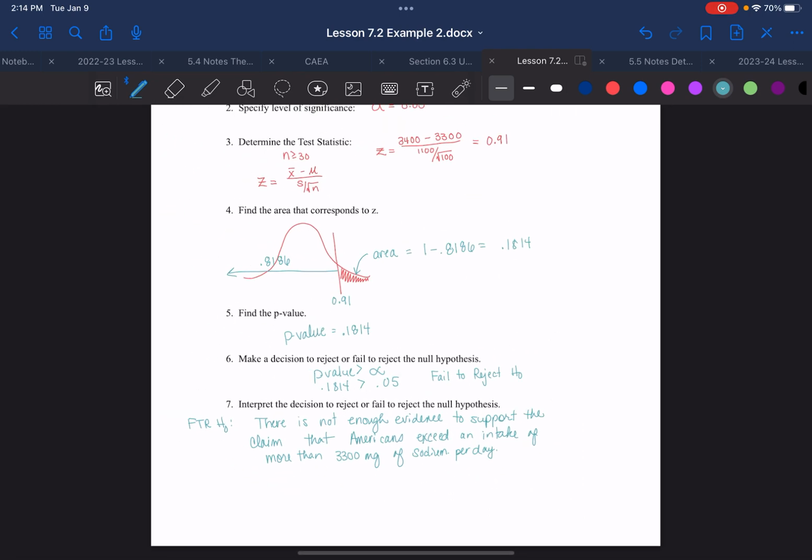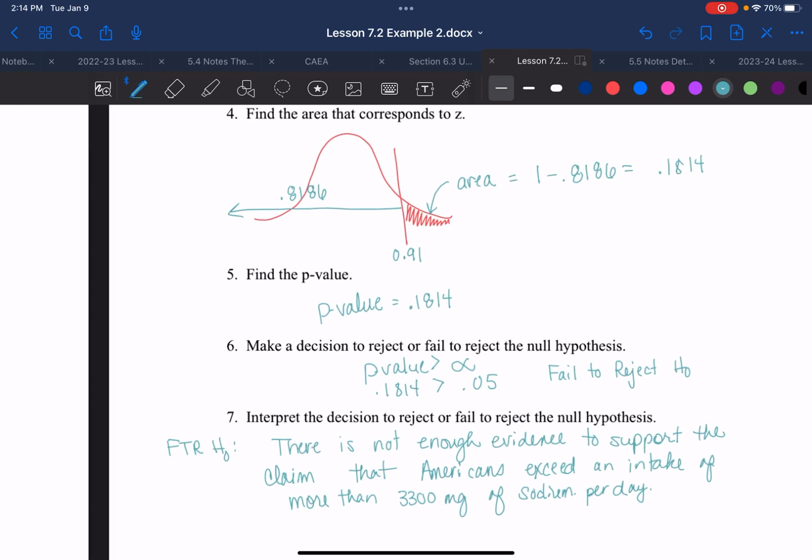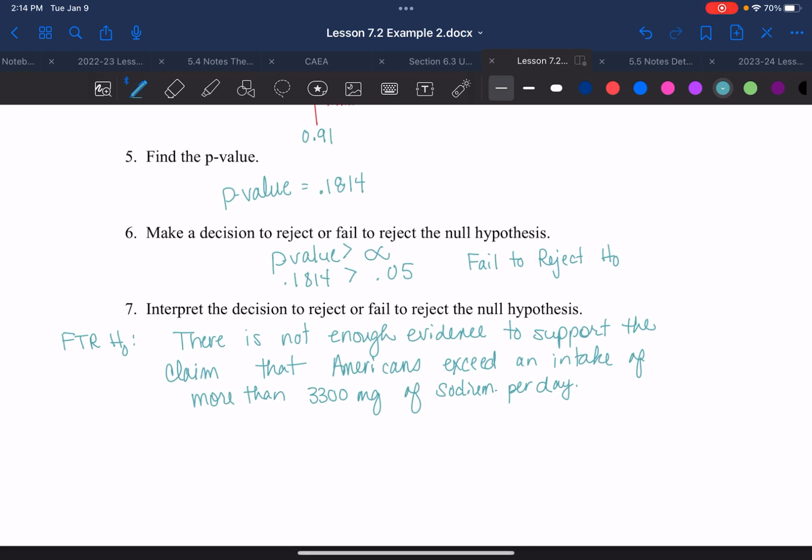Now, because my alpha is set at a significance of 0.05 and I have failed to reject the test, I have a chance of a type 2 error. So I'll mention that at the 0.05 level, there is a chance of a type 2 error. That comes into existence anytime we fail to reject our null hypothesis. Then we will always have a chance of a type 2 error.